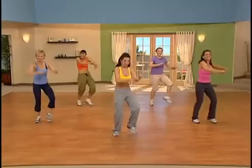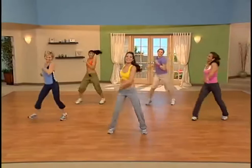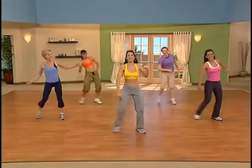Here we go, funky two-step, over. Now bounce, in the middle. There you go, do it again for me. Funky two-step, push it out. How funky can you get? Bounce for me, there you go. Double lunge, right here.